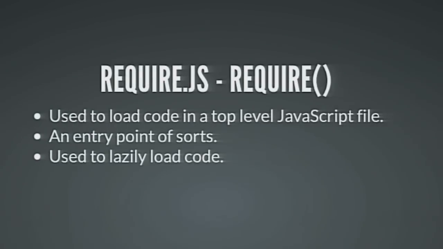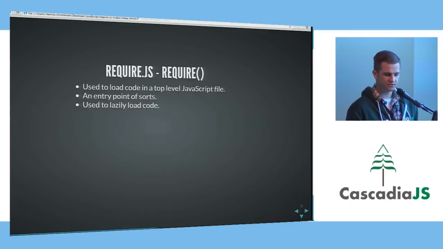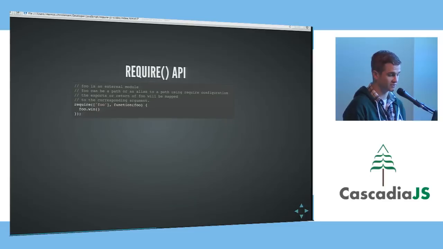So what is the require function that it installs? It's used to load top-level JavaScript. It's kind of like an entry point. If you're familiar with a main method in C or Java, you typically use require to kick off your app, to load the initial code. It doesn't define a module, but it can load modules and give a callback in the same way that define does. And it's also used to lazily load code, which is another one of the biggest wins of just not concatenating your scripts. Concatenating your scripts just doesn't scale very well when you need to start doing sophisticated builds.